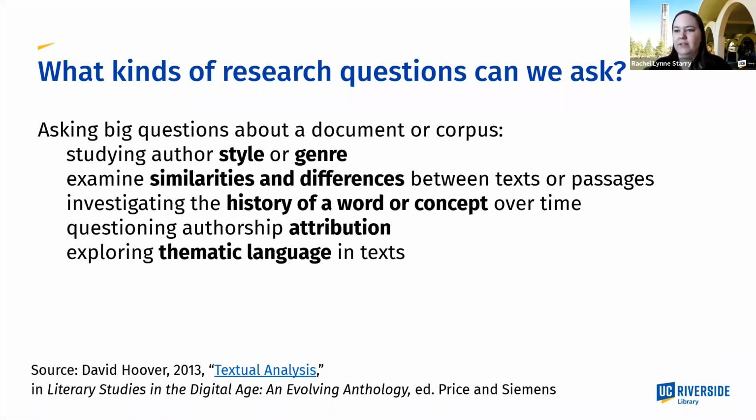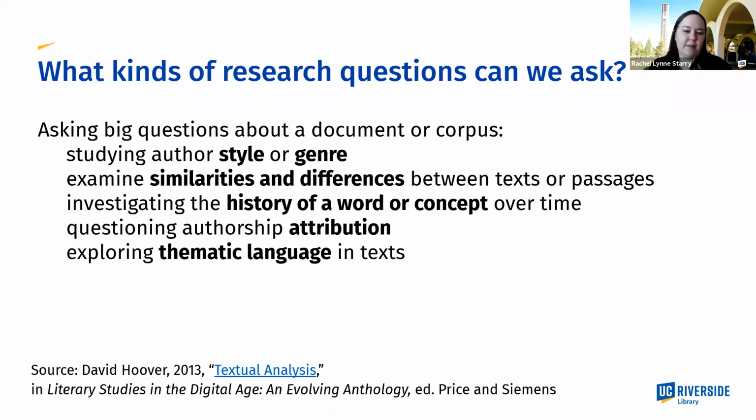We can also investigate questions using these different text analysis tools and methods of authorship attribution, right? So who might have been the author writing under a particular pseudonym, or which songwriter actually wrote the lyrics to a song that was published anonymously or that's disputed, right? Which Beatle actually wrote the lyrics to that song? Was it John or Paul? Things like that. Researchers are using these methods to ask those kinds of questions.